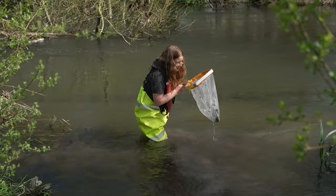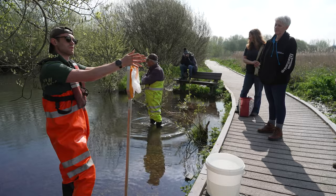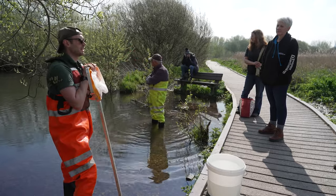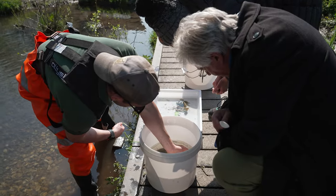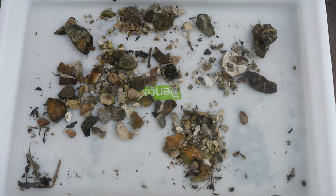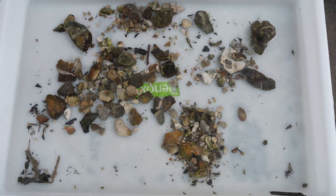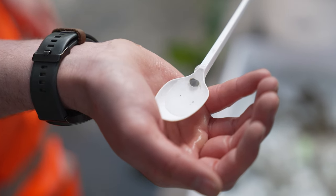I do some river fly sampling with Wiltshire Wildlife Trust, and that's just to monitor the health of the river. The river flies are almost like the canaries of the river, and as a group we got to do that with the Wiltshire Wildlife Trust on one of our days with the project. So that was really great fun, seeing everybody else have that joy of looking into a tray of what just looks like river water, and suddenly realising there is so much life here. So you've got the little freshwater shrimps that zip around like crazy. I think we got some water beetles in there as well. And then there's the things that are harder to tell apart, so the various types of nymph, mayfly nymphs.